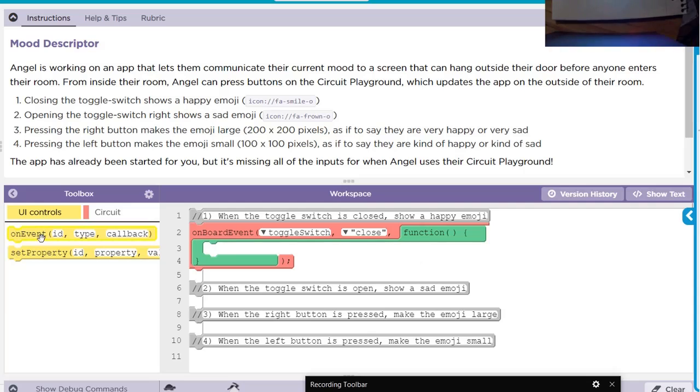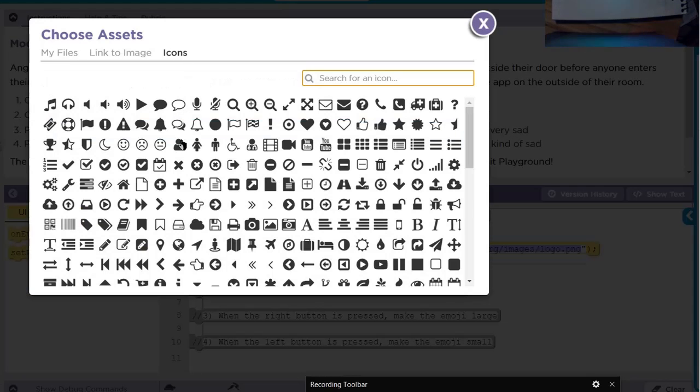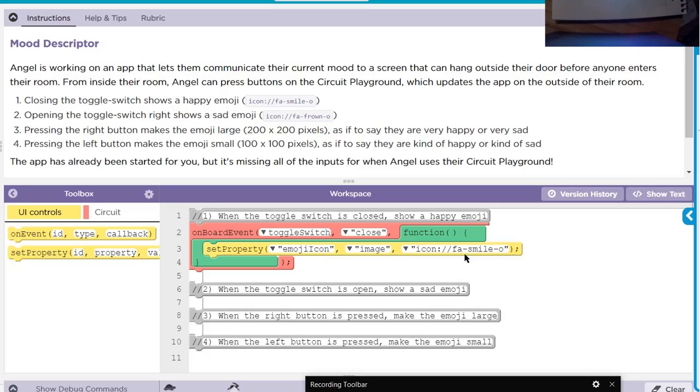And so we're going to go over to UI controls and grab a set property. And this would be the emoji icon that we're changing. And we want to set the image to a happiness icon. Smiley. Toggle switch is closed, show a happy icon.